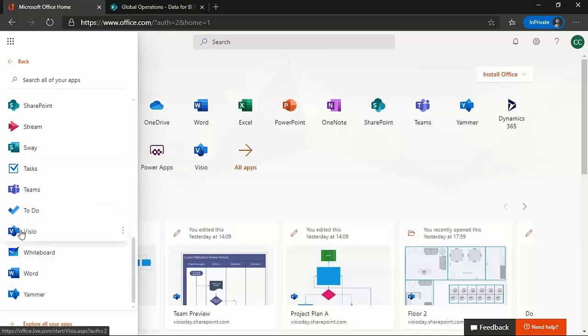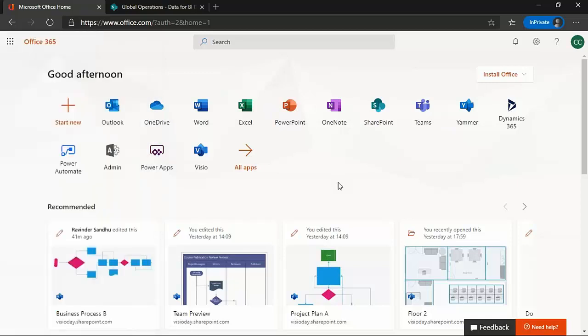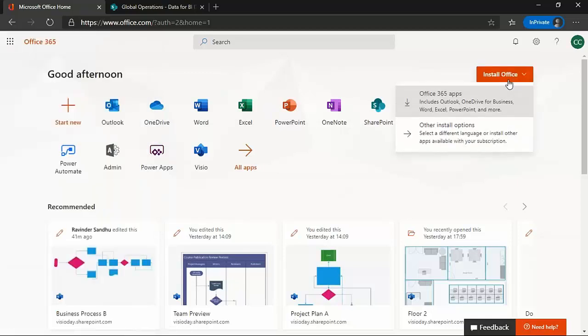Now, like I said, if you want to access the desktop application, it's traditionally installed on your computer. If you don't have it installed, just a quick tip, you can use the web version. If you want to install the desktop application, you've got your option here to install Office, and you've got other install options.